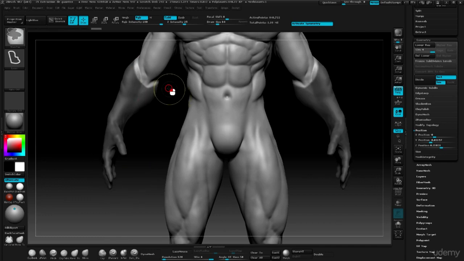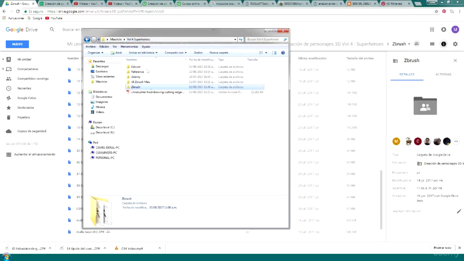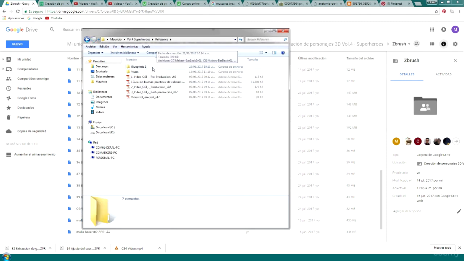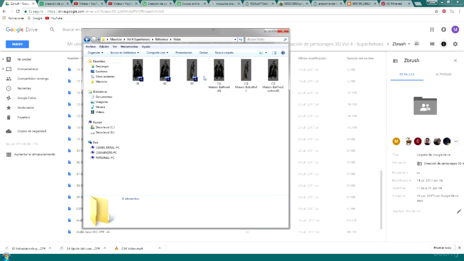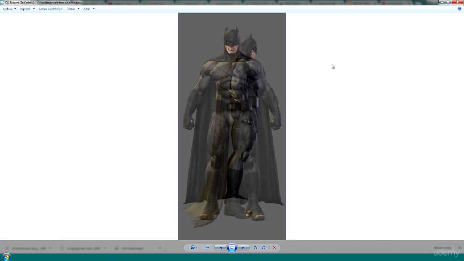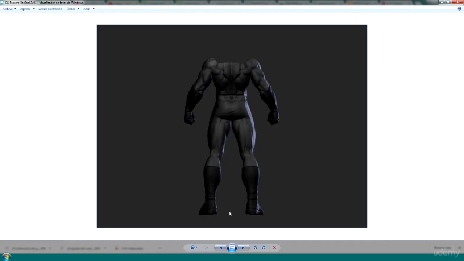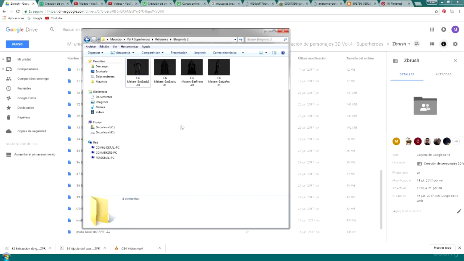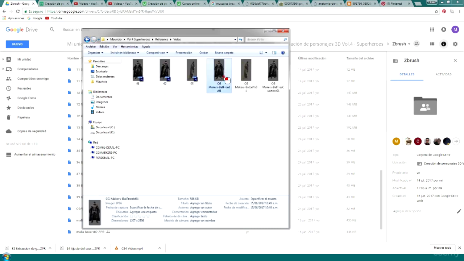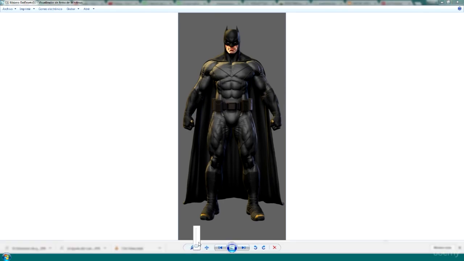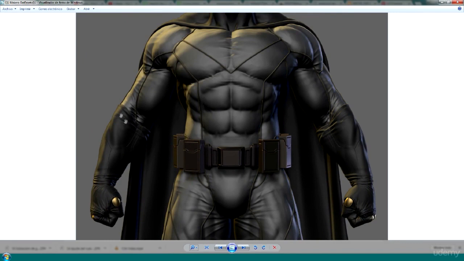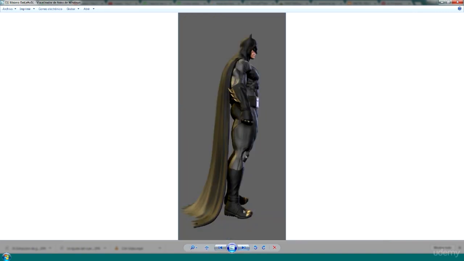If we have some doubt on this, I guess we could go to the reference that we have. There is something very important here. We've got viewports here. Remember, this viewport doesn't work the first time. And there is the other one, which is a blueprint. Those blueprints don't have any kind of perspective, and we could locate the images, the reference. You could have it in the supplies, the download resource. And here we will look at the perspective of the Gauntlets. We have this curve here, and it will follow this part of the forearm. Basically it moves up here. And here in the lateral part we could see that it is pretty good.